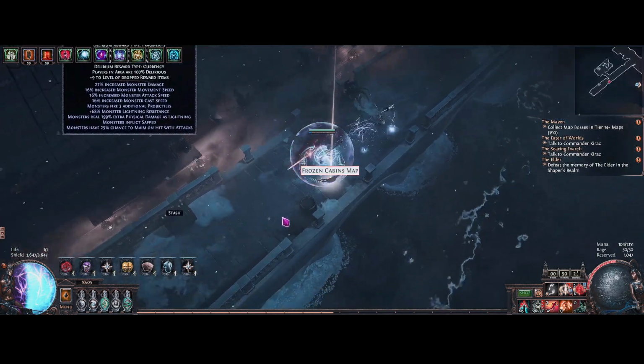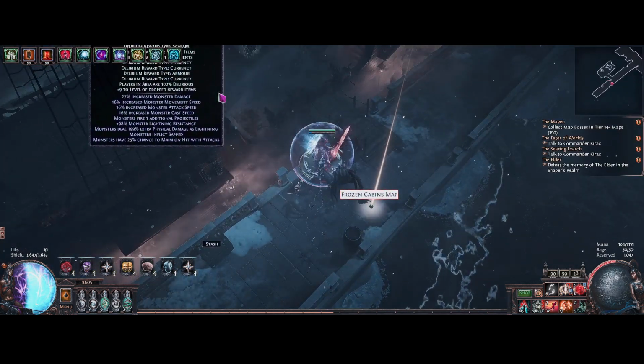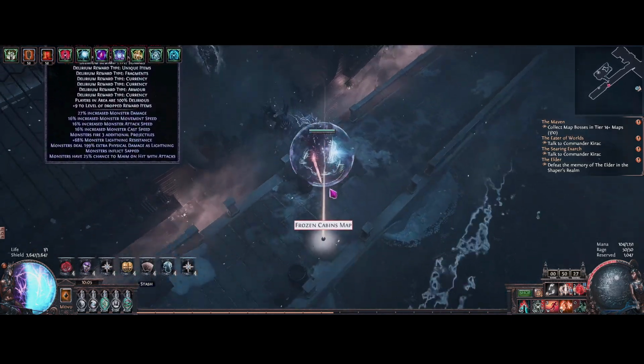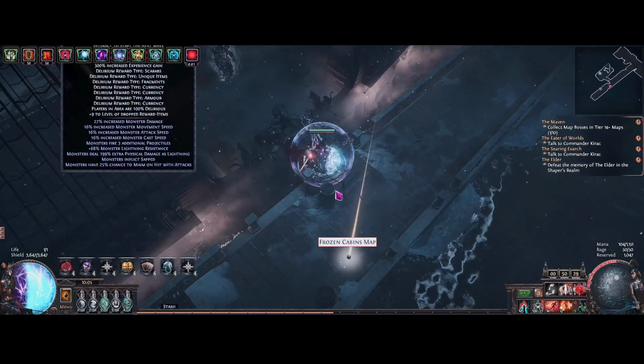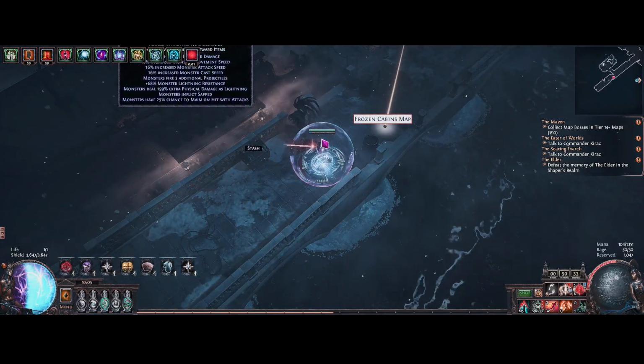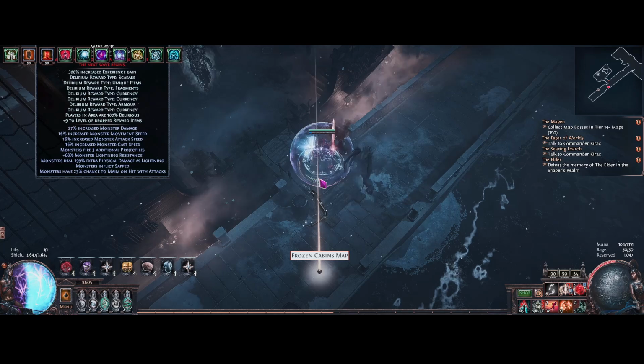So I think what we'll do is run this wave 30 simulacrum so you can see what it's like. It might take a while on the bosses because, like I said, our damage is a little bit low.